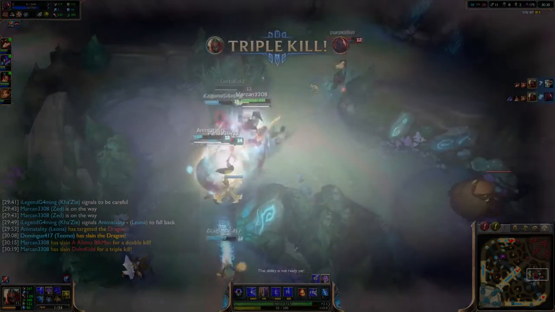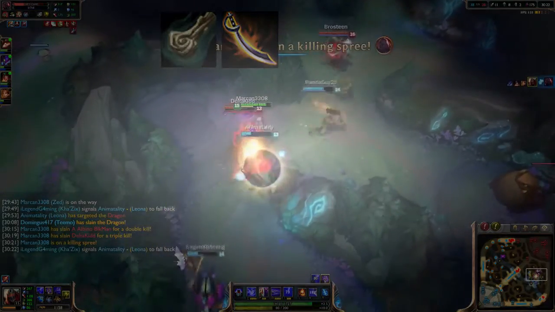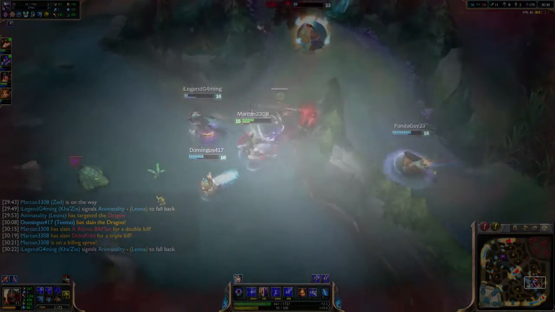Now, as a first buy, I like to rush either Brutalizer or Cutlass. Both of these items really help out your attack damage, and the Cutlass builds into Blade of the Ruined King, which most likely will be your first item that you want to complete. So like I said, the first item you want to complete will be Blade of the Ruined King.